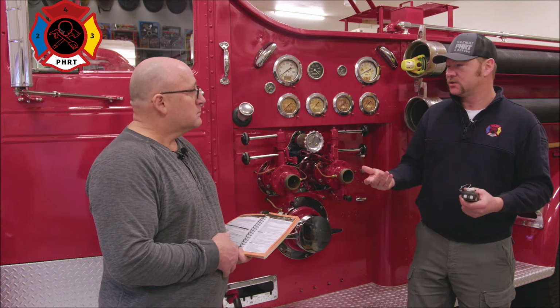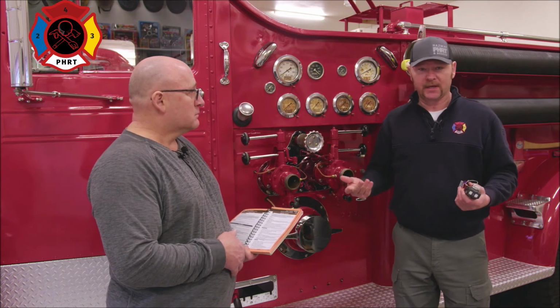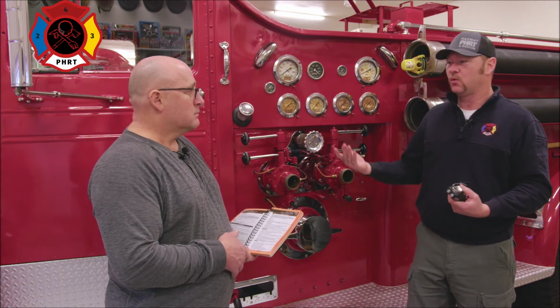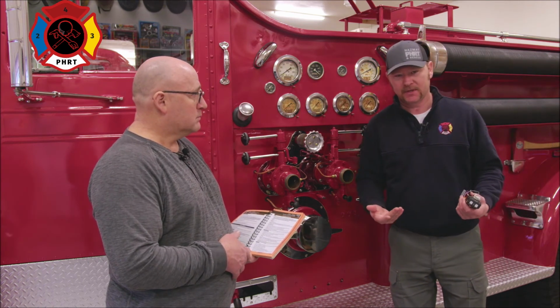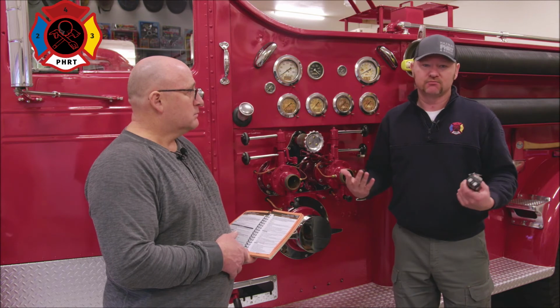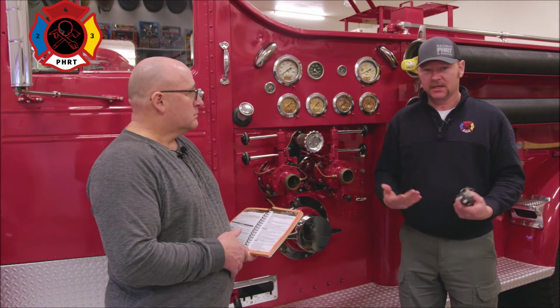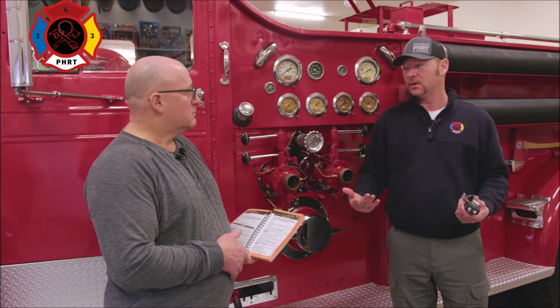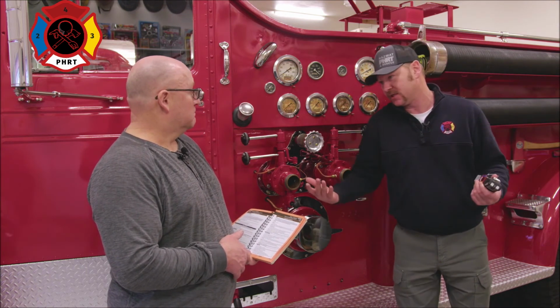Which is required by OSHA when we take a look at propane, which has a lower explosive limit of 2.1%, which is 21,000 parts per million. 10% of that is 2,100 parts per million. And they list the immediately dangerous to life and health value for propane at 2,100 parts per million. And it says it's 10% of the LEL.